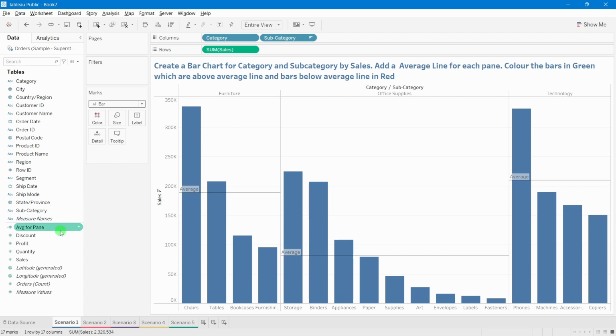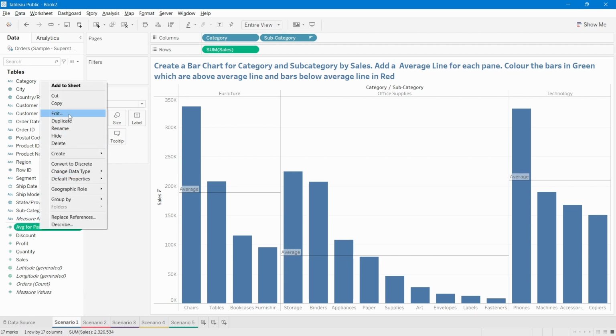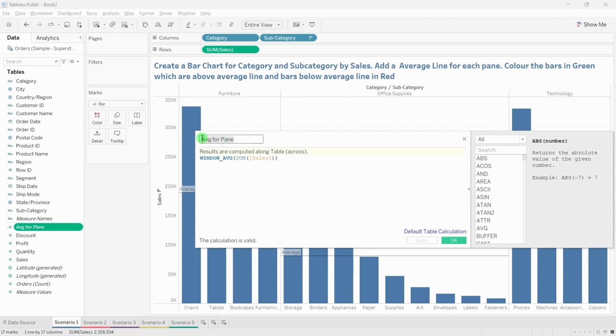Now we have to write a calculation. I will edit this calculation itself, and I will name it color bars.